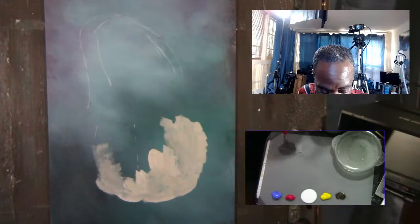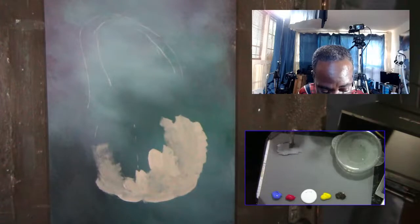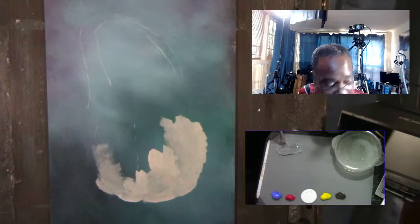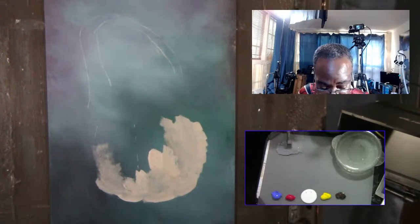This is just my preference. I like my gray a little deeper. This is just me. Then you add the white to it there. You just keep stirring it around. There we go. See that? A wee bit of glycerin, loosen up the paint just a little bit there, just a tad. Yep, you guys can see it. You can see more of the brush and less of my hand.